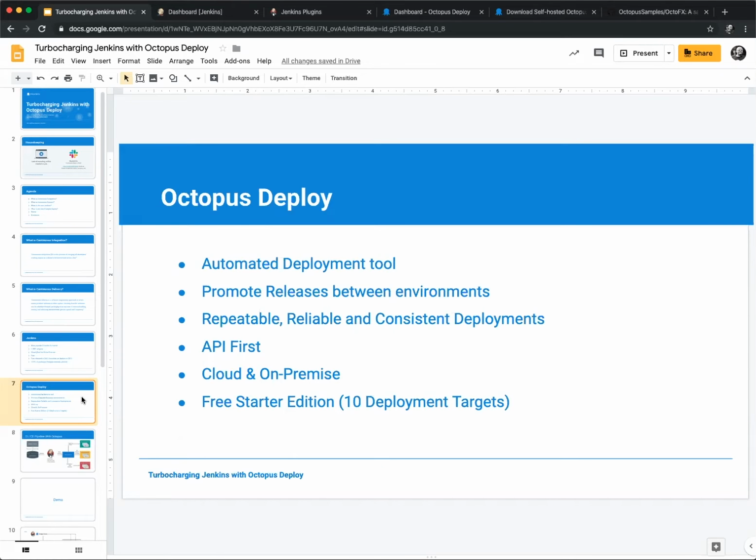And what we often see is we're definitely seeing people pick up cloud more often. However, we also still see that predominantly people are self-hosting, and it might be their office, could well be a data center, could well be a private cloud or public cloud as well. And one of the things that we launched on the 1st of September 2019 was a free starter edition. With that, you can deploy up to 10 deployment targets. We may have a very interesting announcement on cloud as well over the next week or so. I can't say anything just yet, but certainly keep an eye out on that if you're looking for some free Octopus Deploy.